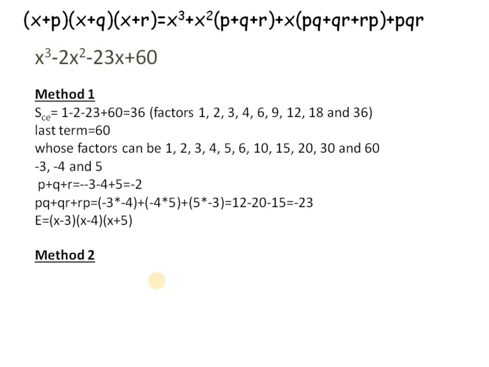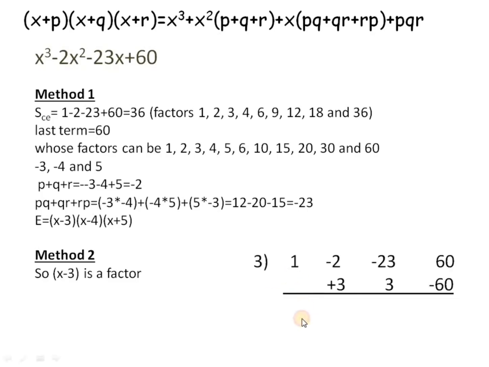Math becomes a hell of a lot easier when you do a lot of things in your mind and the pen on your paper very little. And let us explore one more method. This is a method where we somehow do trial and error and get at least one factor out of the other factors. Now we are going to divide this cubic polynomial using the factorisation method, and we get the quadratic equation very easily. 3 minus 2, 1, 1 into 3, 3 minus 23. So now you get a quadratic equation and we are splitting the middle term. We wrote x as 5x minus 4x. Ratio matches pretty well. So we got the first factor x plus 5 already.